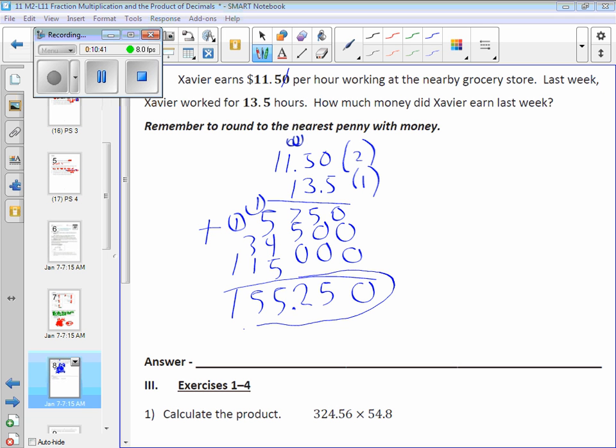But now they want you to round this to the nearest cent. In this case, you're not really rounding, but you're going to drop that zero. So where it says answer, express that now as money. How many dollars, how many cents? Put a little dollar sign before the 155 too. There it is, $155.25. Okay, how many got it right?